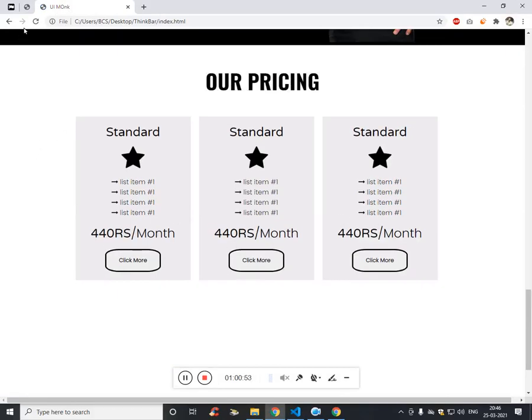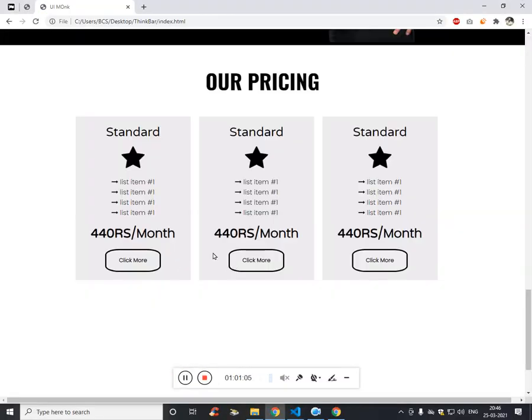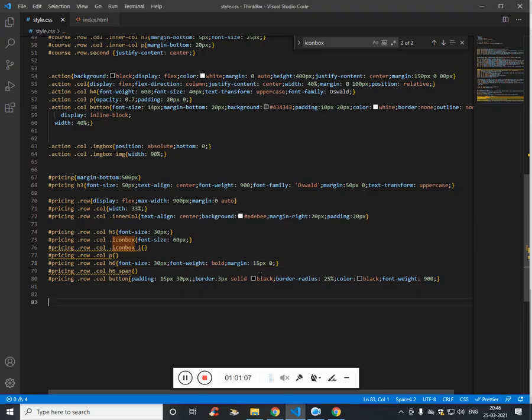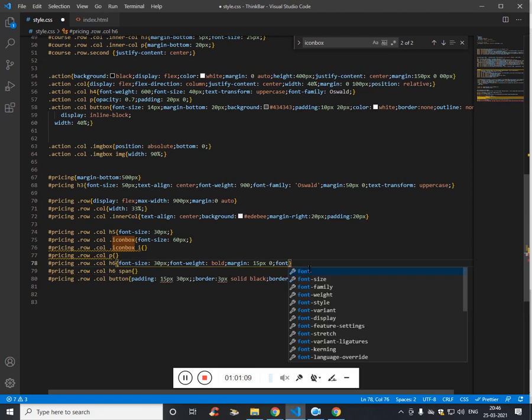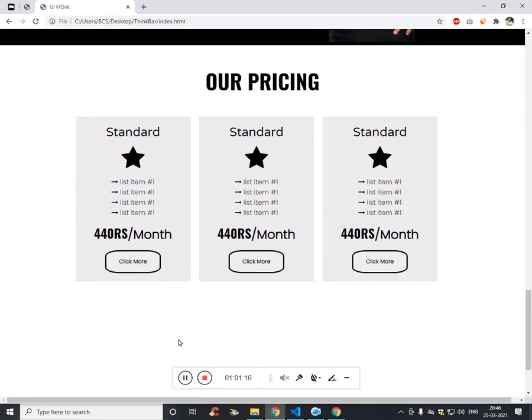Okay, we'll leave as it is. So we are so close, except we have to make this font weight, font family Parcel. Great.